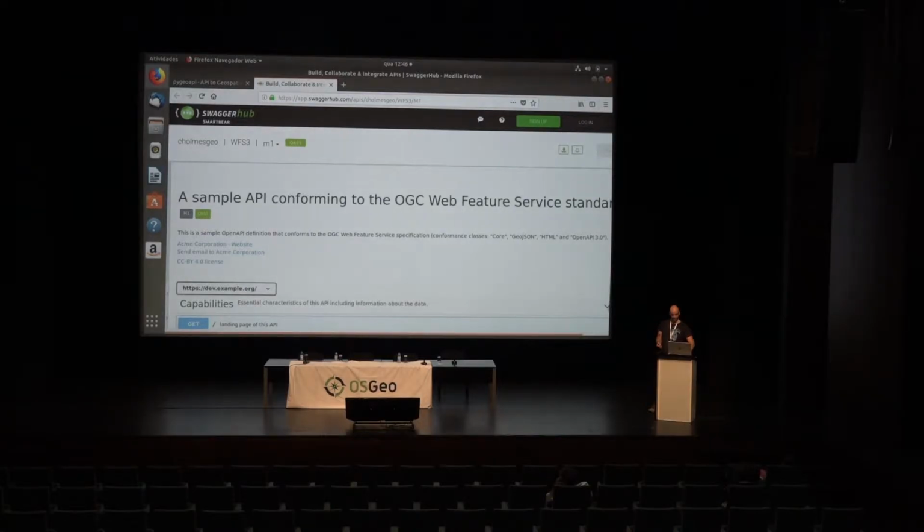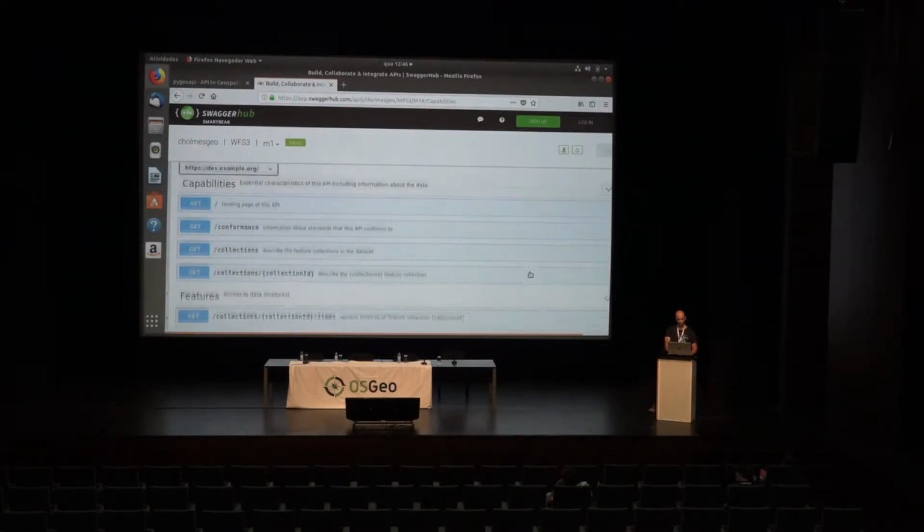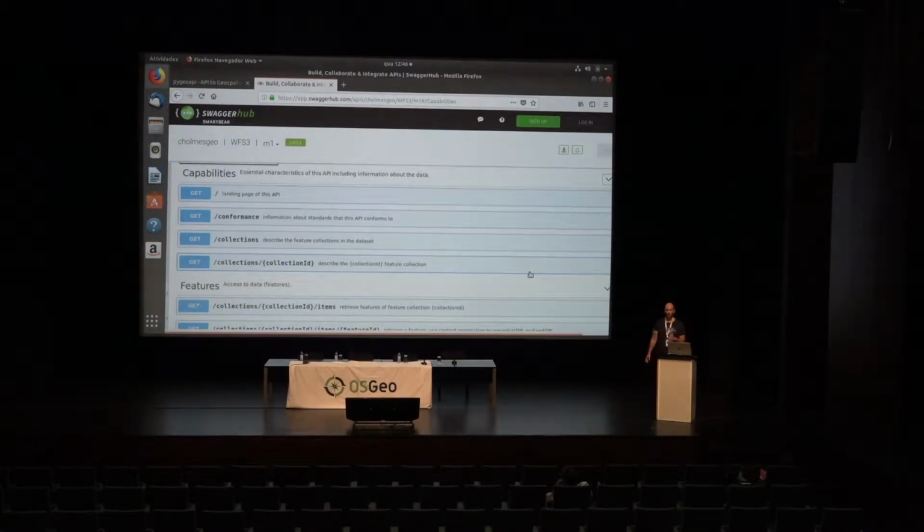The idea of WFS 3.0 is simplicity to the maximum, and that's the thing. So we have a conformance endpoint where you simply go there and it tells you more or less the metadata of the service. And the idea is that every data set that you have in your system becomes a collection.